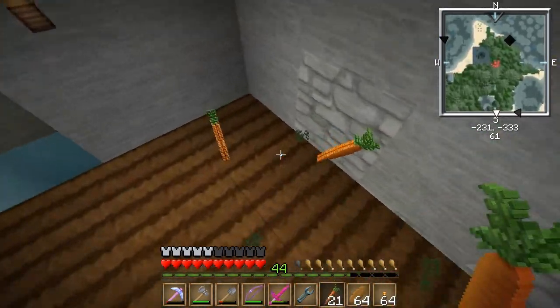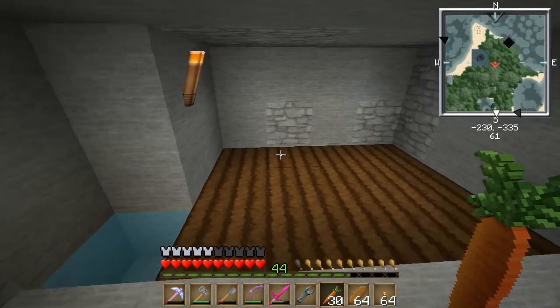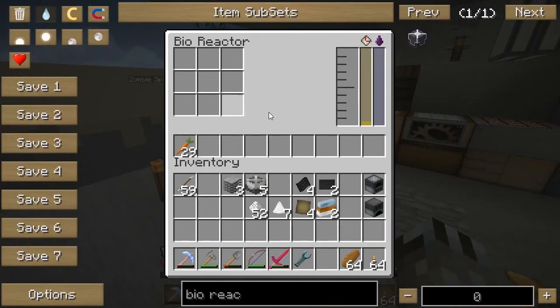I need to get a better food source than... well, actually, I started using bread, because I have wheat. I have endless wheat now. So bread is better than carrots. So that's what I've been doing. These carrots, let me just go ahead and stick them in here. Ooh!